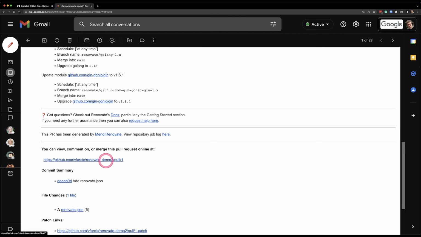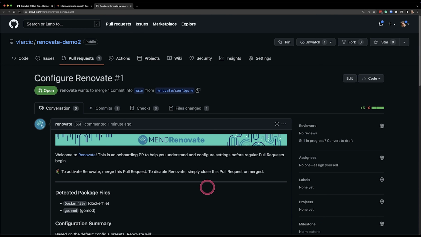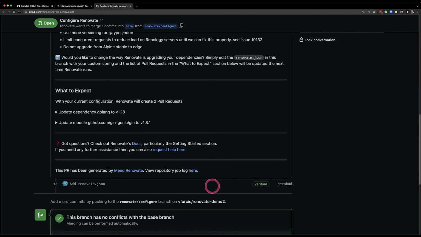And by moving on, I mean click on that link with the address of the pull request that Renovate created for us. This email itself is the contents of the pull request. So let's go to the PR and see what we got there. Essentially, it says, hey, you have two types of detected package files. One is Dockerfile, another is go.mod. That's where dependencies for the Go language are stored. It would work with other languages, so think of this as an example. You don't have to use Go with Renovate. It works with almost anything. Suspiciously, it did not detect my Kubernetes manifests, but we are going to get to that later.